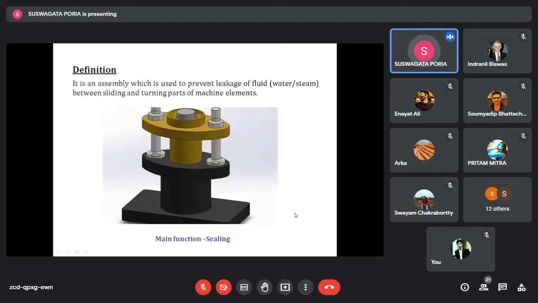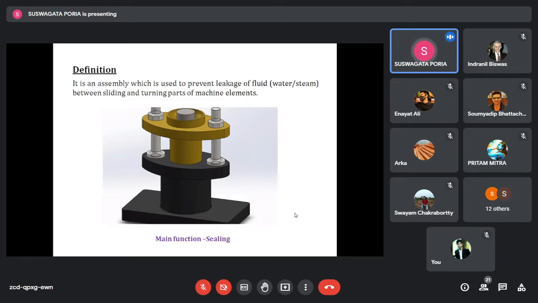So this is the component which we are going to draw. The name of this component is stuffing box. The purpose is that it is used in pumps for sealing, mainly in centrifugal pumps. Its purpose is to stop something from going outside or coming inside along with the shaft.